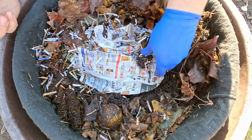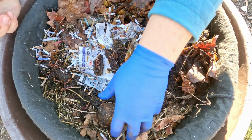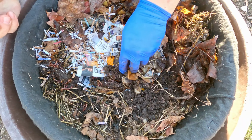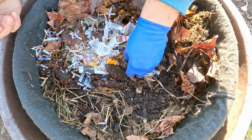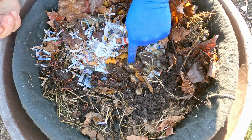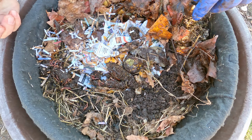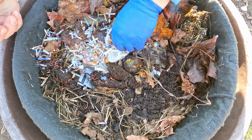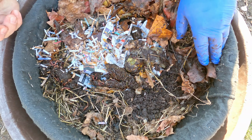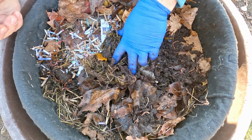So I think there were some worms hanging out on these corn cobs. Pretty sure there's still worms hanging out on these pieces of pepper and other stuff, as well as this cantaloupe, which I wonder how long it's going to take before the oops, well, me jamming my thumb into it is going to start the progress of this little piece of fruit finally underway, because now they'll be able to actually get in there and take advantage of that yummy melon inside, instead of only being able to cruise around and past it.